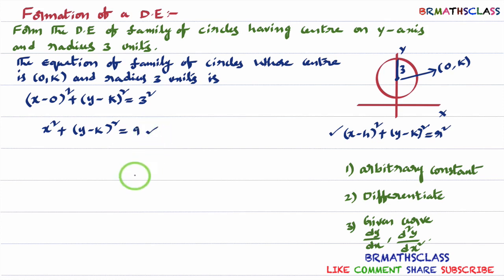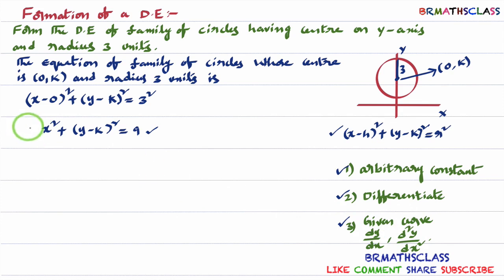Now we need to form a differential equation. To form a differential equation, we always remember 3 points. From the equation, you identify how many arbitrary constants are present in that equation. That many times we will differentiate. In the process of differentiation, we will try to eliminate the arbitrary constants. After differentiation, if the arbitrary constants are eliminated, well and good. Otherwise, we will use this third step. We will use any one of these things to eliminate arbitrary constants.